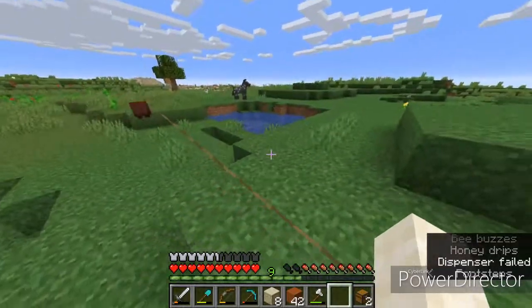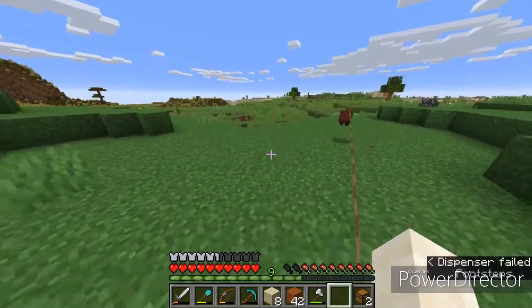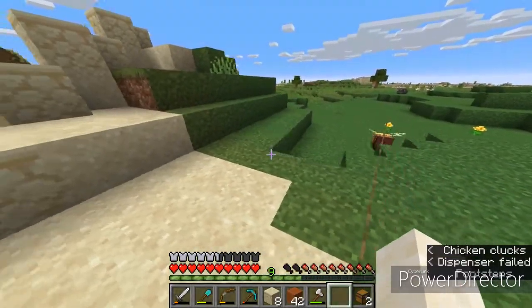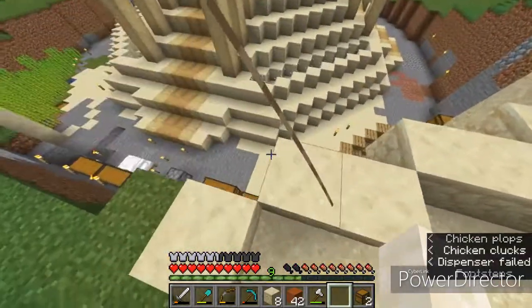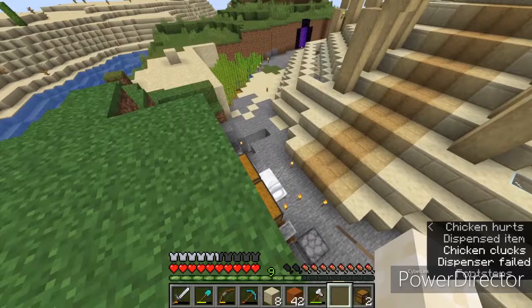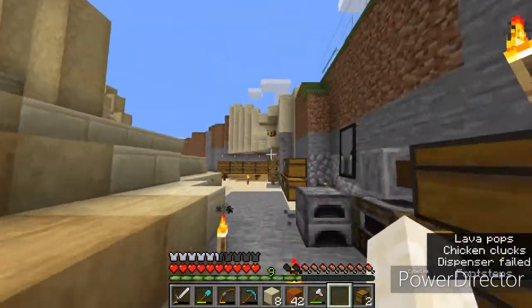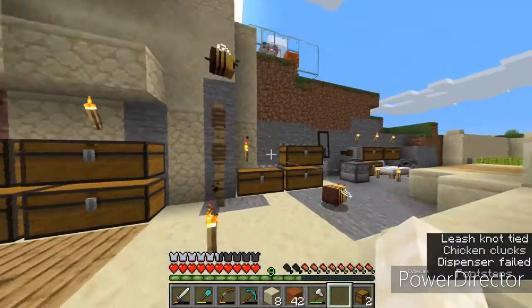But now that we're done collecting materials and such, I think it's probably going to be a good idea to start setting up the place. This bee is being stubborn, isn't it? Come on, come down here. We're going to put you with your new friend, or maybe previous friend that I took away from you. That's kind of sad now that I think about it.